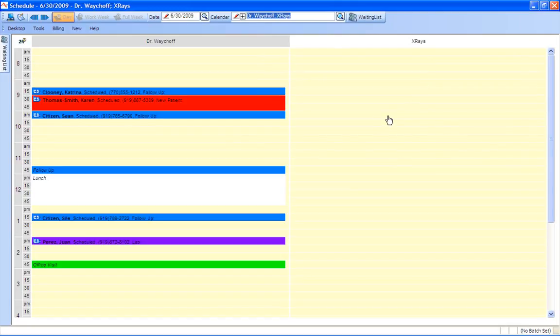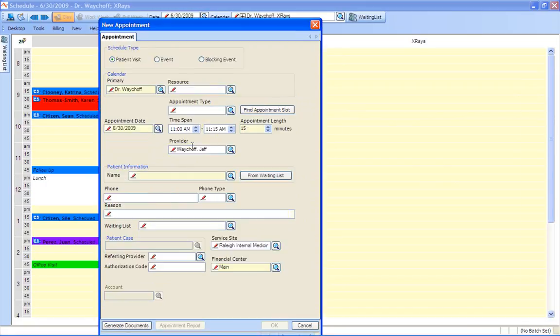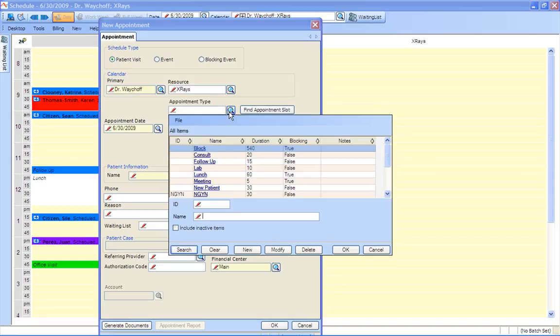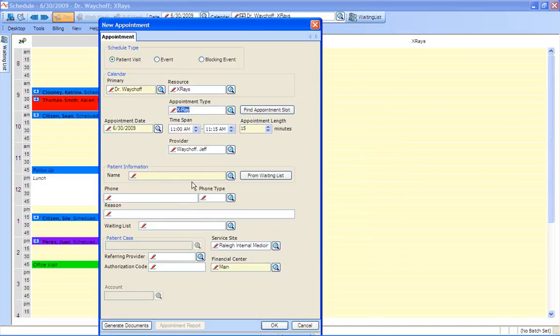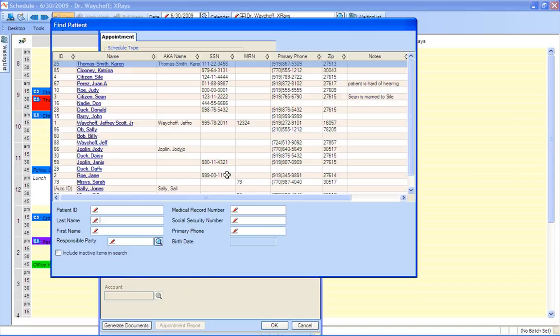So let's say that a patient's coming in maybe to see even a nurse tech and they want to block off both calendars at the same time. I can come in here and I can select my 11 o'clock appointment. Where I have this resource, this will actually let me link this appointment to multiple calendars. So I can come in here, I can type in X-rays. We'll say what are they coming in for. They're going to come in for a procedure, or actually even an X-ray right in here. And then we can select an appointment.